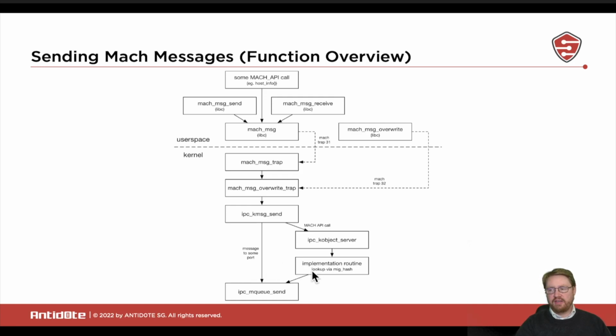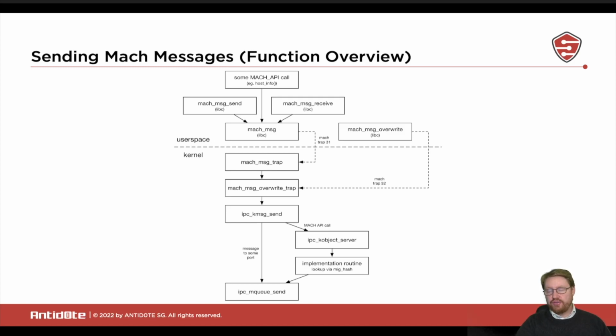What happens is that it also goes to IPC mqueue send, so it will basically enqueue the reply into the message queue of the local port, so that the local port now contains the reply to the Mach API. And whoever receives this then, usually the userland function does it immediately, will read this reply message from the local port, and then it discards it from the kernel, and this basically ends the Mach API call.